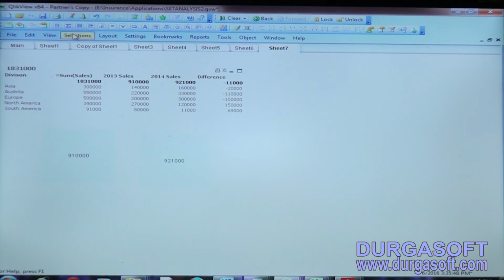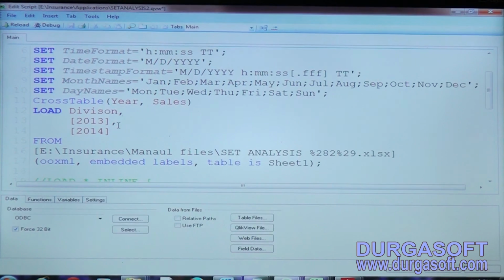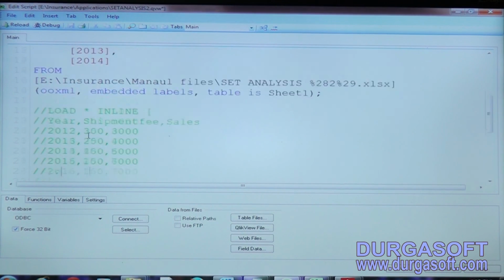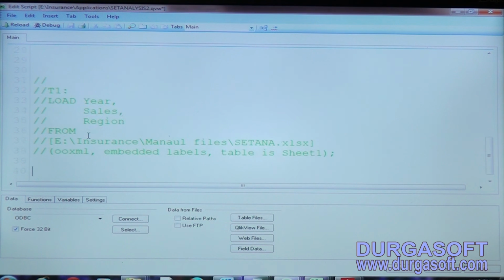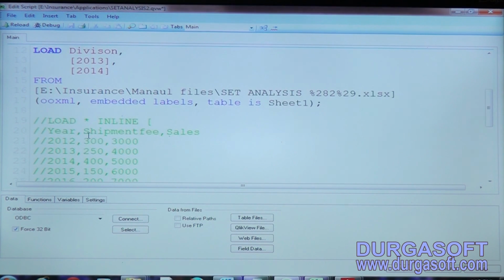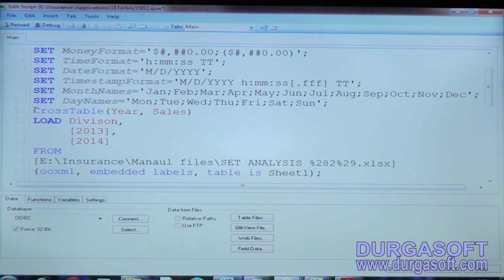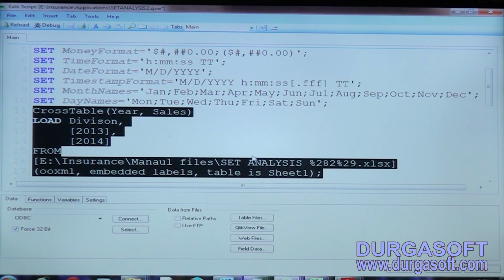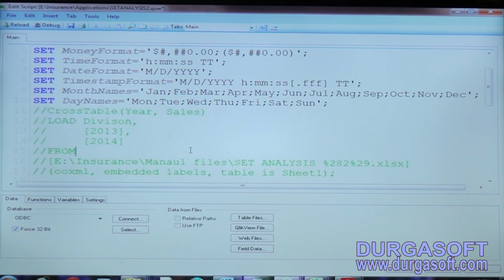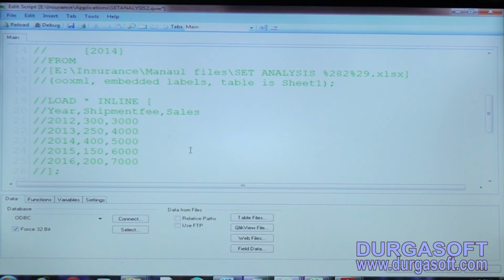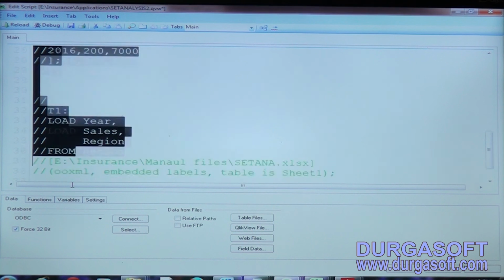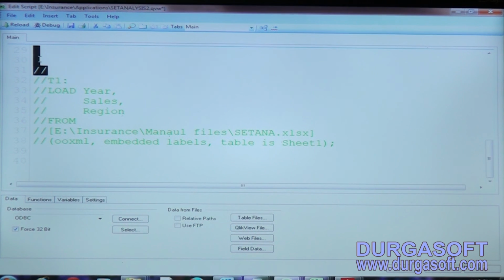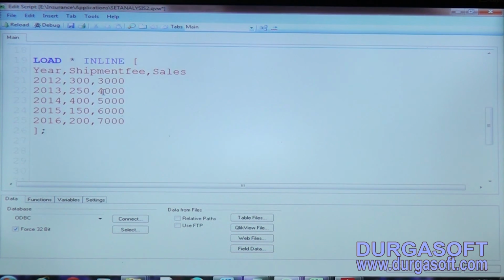So for this only we can see here. Now for that I will take the new data here. I will comment this one, and I will take this data and comment it. So year wise some shipment fees and some sales is there.